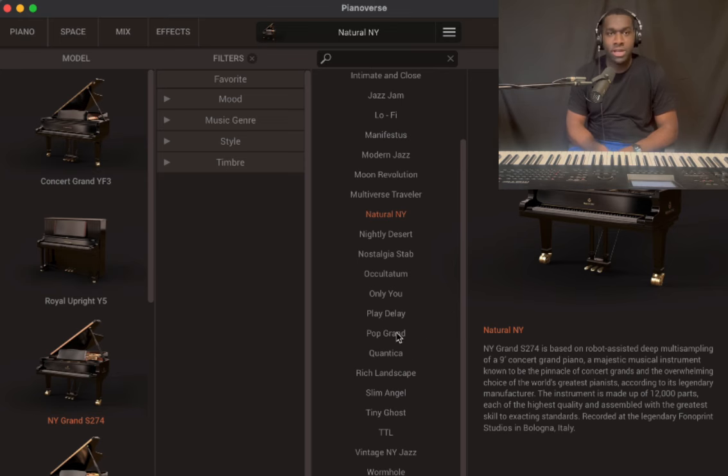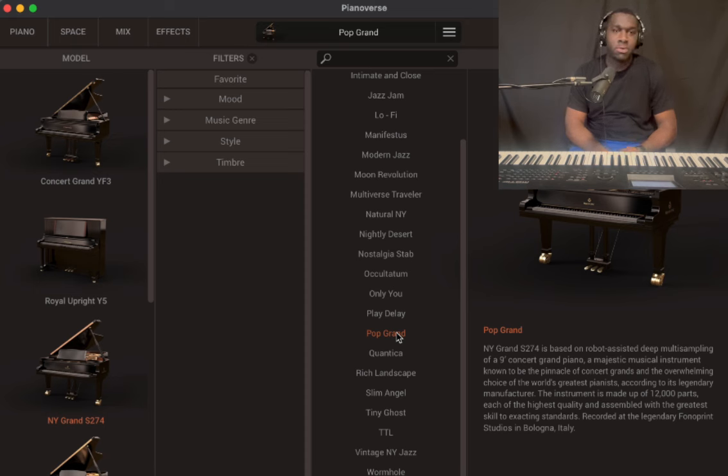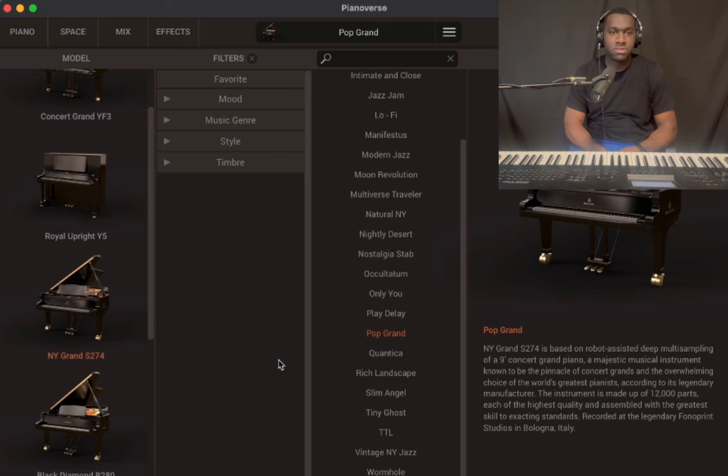Let me see what else. Let me go to Pop Grand. Let's see what that one's about. Pop Grand. Really rich and bright. So that New York Grand is absolutely amazing.